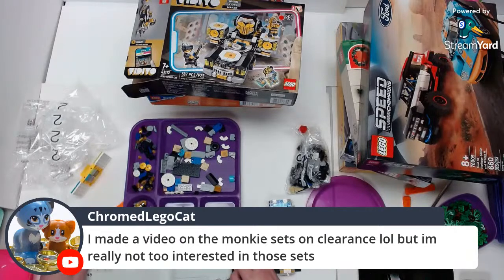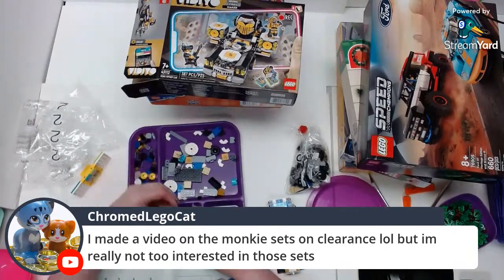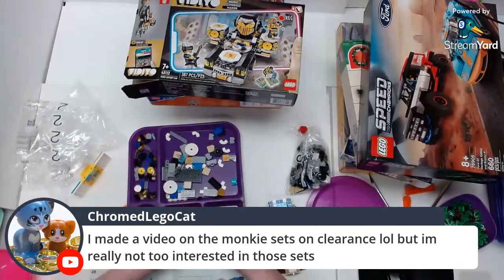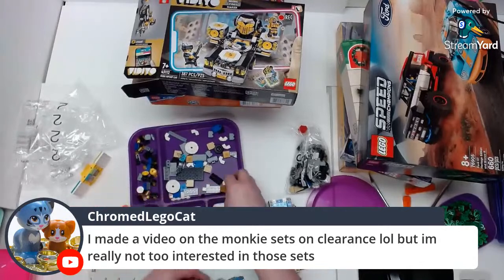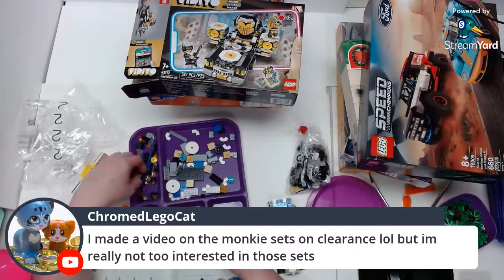What if they had mini doll monkey kids? Chrome Lego Cat. How would you feel about that? Like a mini doll monkey kid running around. That'd be kind of cool, actually, I think, at least. But I don't know. I like the monkey kid sets. I'm not ashamed to say.